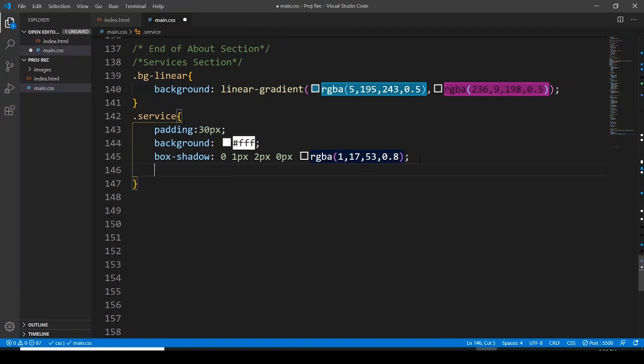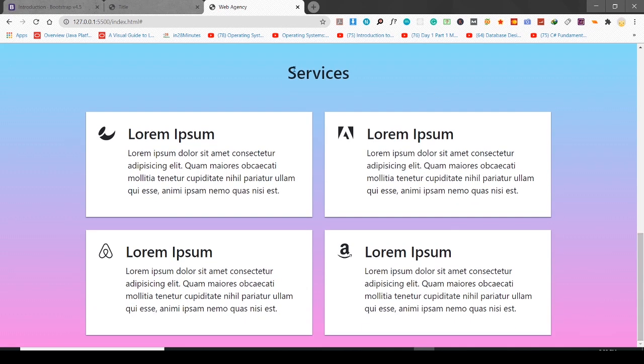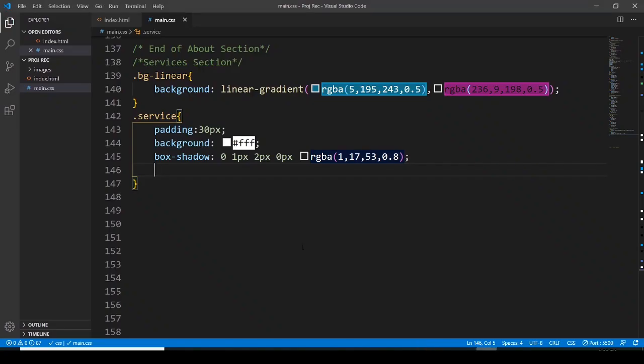Okay, let's save it. Let's see what's going on here. So we have the white background with the blue shadow.